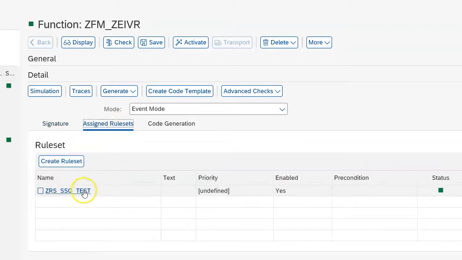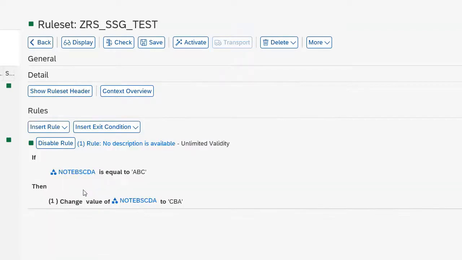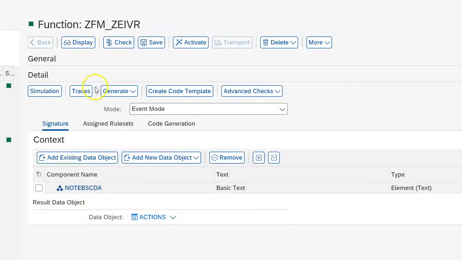The rule set had some decision makings. If this is this, then they'll do this. I didn't put anything complicated. I just added it and activated it. It worked.